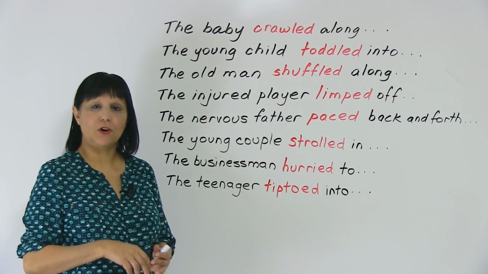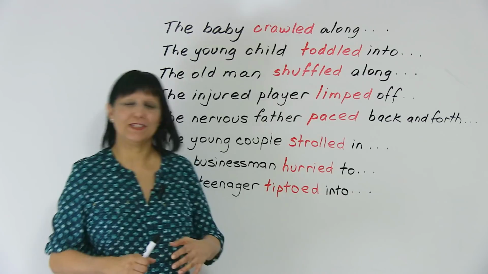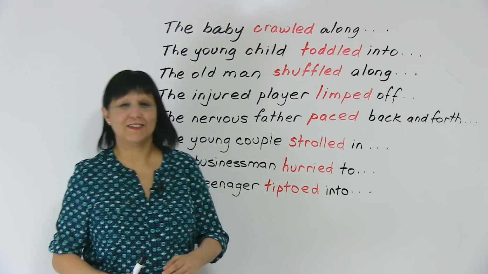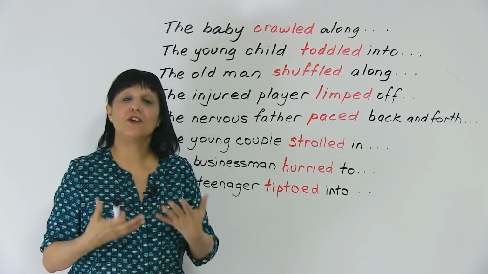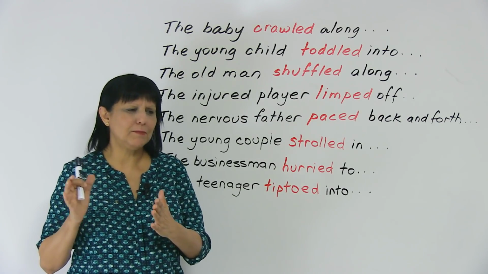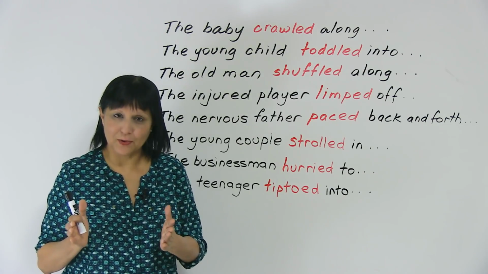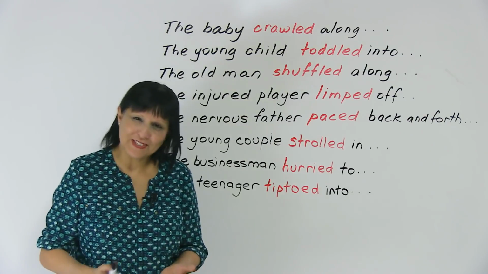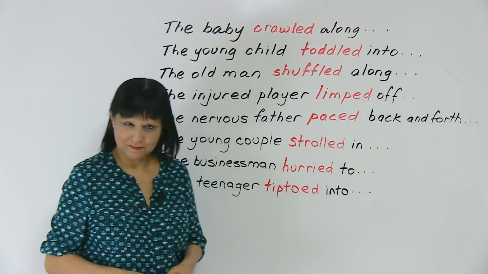What does it mean to toddle? Like this. You know, when children have just learned how to walk, they can't sort of walk too straight, so they move like this. So this movement is called toddling. And in fact, a child who is about, I think, up to about 1.5 years or so, is called a toddler, okay? Because it toddles. He or she toddles. So the young child toddled into the kitchen.